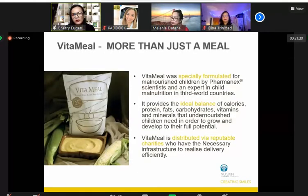So Vitameal is more than a meal. Unlike other organizations who provide food for the hungry or the malnourished children, they just give bread. But bread is not really nutritious at all. It's all carbohydrate. Vitameal is especially formulated for malnourished children by Pharmanex. Our scientists created this Vitameal to help the malnourished children in the world. It provides the ideal balance of calories, protein, fats, carbohydrates, vitamins, and minerals that undernourished children need in order to grow and develop to their full potential. Vitameal is distributed via reputable charities who have the necessary infrastructure to realize delivery efficiently. So we have partnered charities as well.